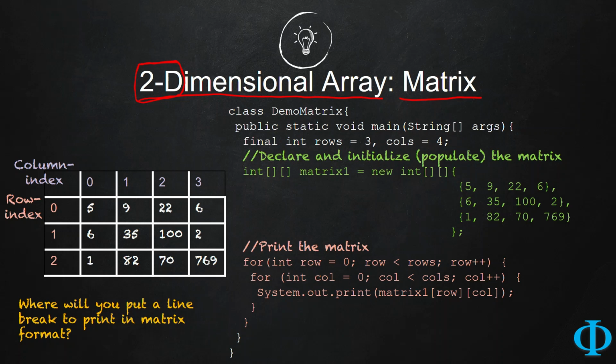Why two different indexes? You can consider a two-dimensional array or a matrix just like a table, as you can see on the left-hand side of the slide. In a table, or the tabular form of data, there are two different things. One is the row, which is incrementing like this, and for each row there is a set of columns. So the row is incrementing from 0, 1, 2, and for each row there is a set of column indexes which are 0, 1, 2, 3 this way.